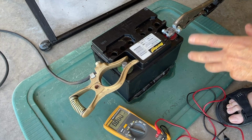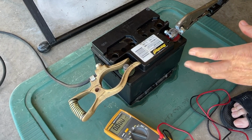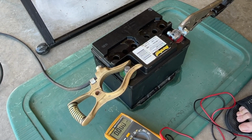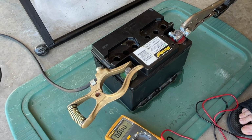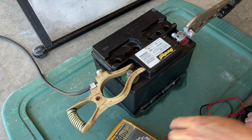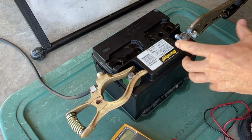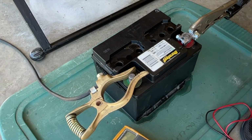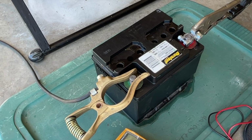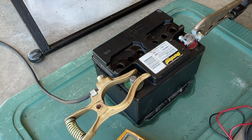I'm going to hit this about four or five more 5 minute cycles, slowly turning up the amperage, and see if I can start to get bubbling in those other three cells that have not bubbled yet. If I'm not able to make them bubble, then this is not going to work. It may show halfway decent voltage for a short period of time, but there's so much sulfation on those other three cells, I'm not able to get a charge into those cells. So we'll check it and see. I'll start cycle two right here, and then we'll see what happens.